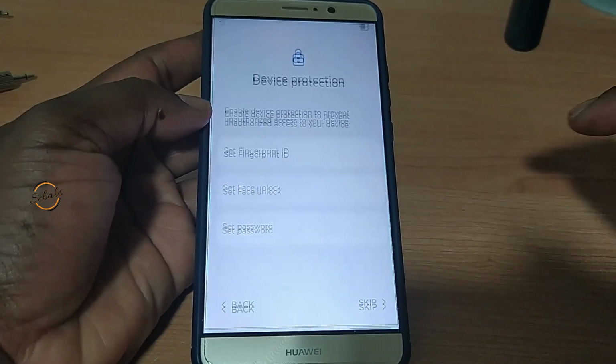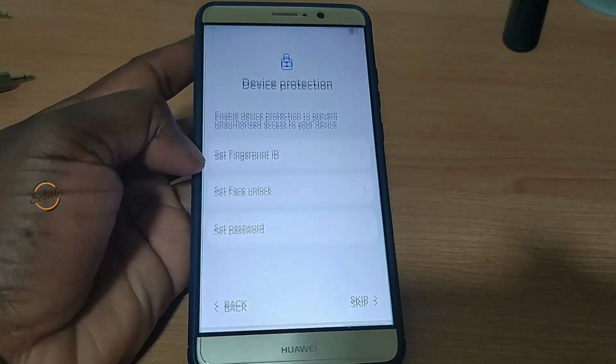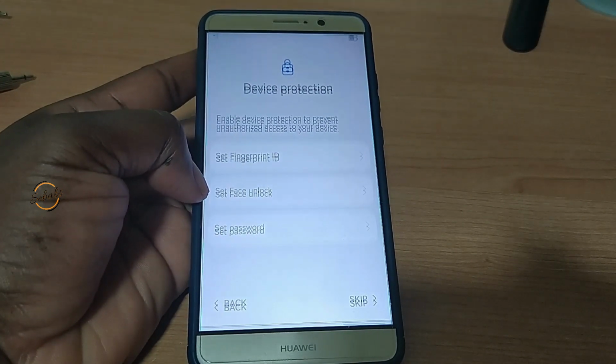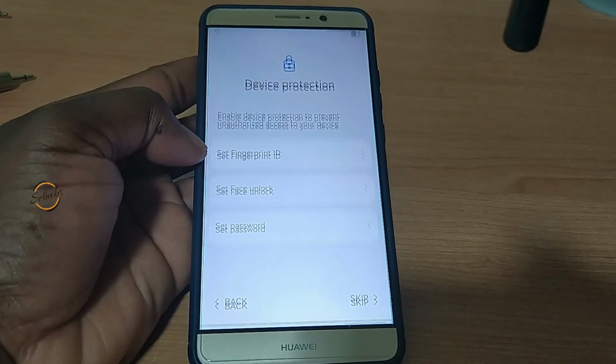Skip. So device protection, you have three options, or either you set a fingerprint, set face unlock, or set password. We're going to skip.